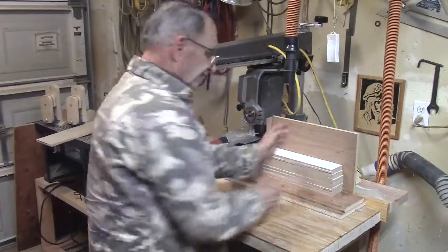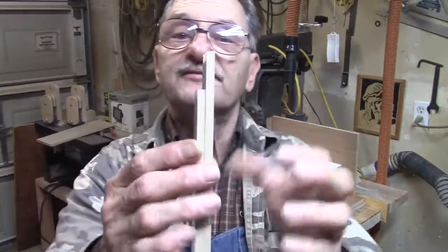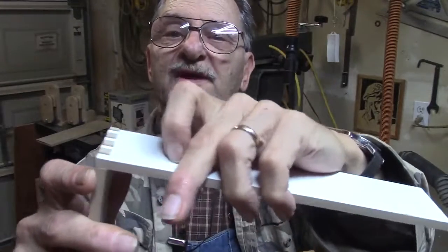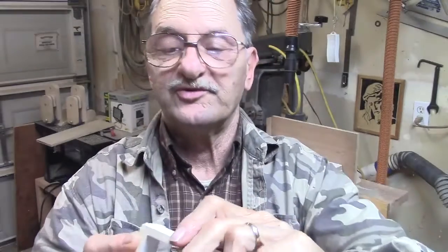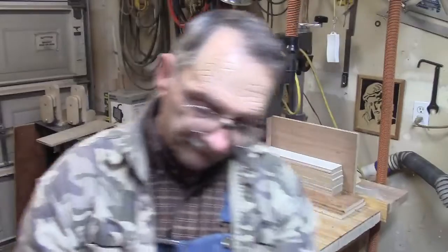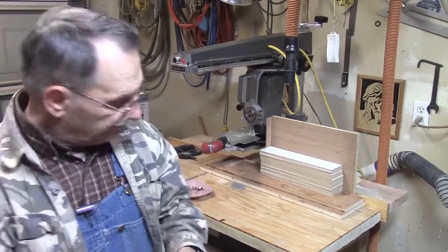I did these cuts right here and they fit absolutely perfectly. I've got the depth just a pinch longer than what you'd need, but I'd rather have them too long than too short. They fit together very nicely — there's no gaps. It's a very good fit. So we're going to do one and see how it comes out.